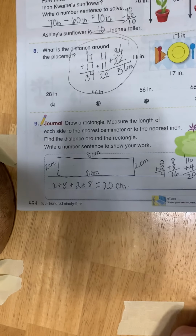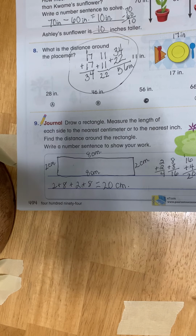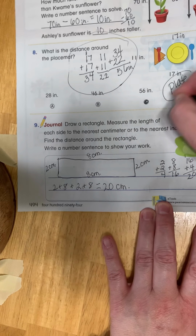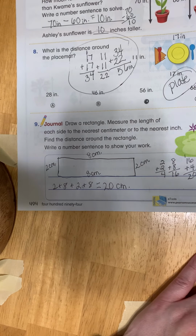All right, boys and girls, I hope that helps you. I hope you understand. And let's see, the code word to put on your homework page is plate. The code word is plate. So if you put plate on your homework, you will get a point for watching this video.